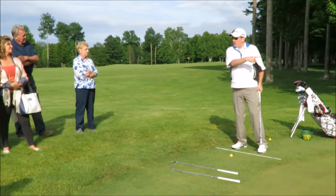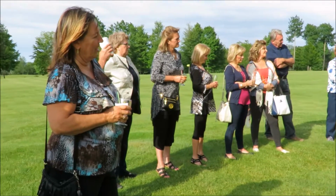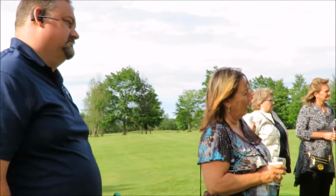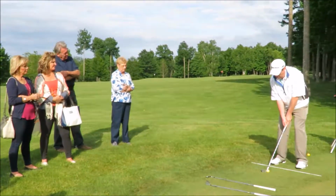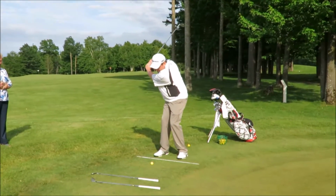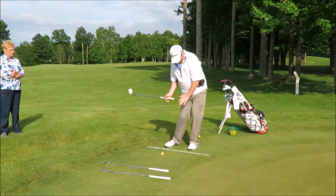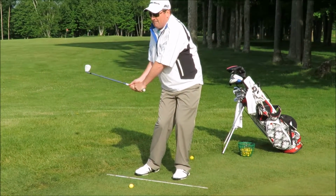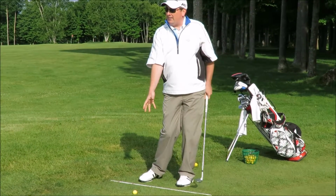You got to get more weight shifted to your front foot, okay? So when you're having a hard time being consistent, hitting some thin, hitting some heavy, those are both having your weight behind the ball. We've got to get our weight in front of the golf ball before we hit the golf ball. That's where we're going to start the forward swing, from the ground up. Look at my left hip. Where's my weight at now? Already on my front foot. The club is just back to parallel, or not even that parallel at that point. Now the low point is in front of the golf ball, and I can make good contact that way.